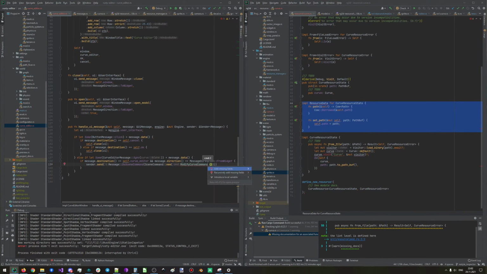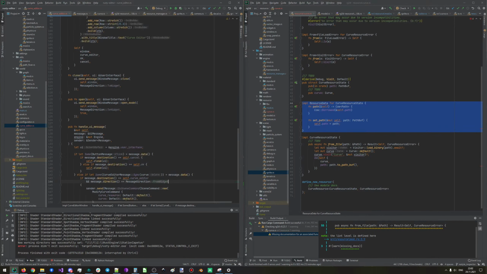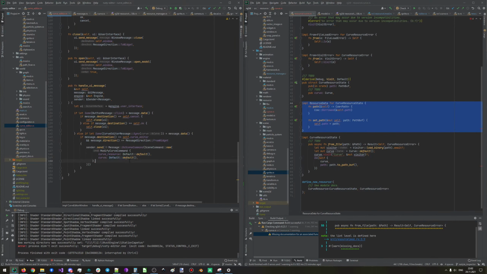Okay, so in here we want to specify the curve resource and our new value. So as a new value we can specify this.